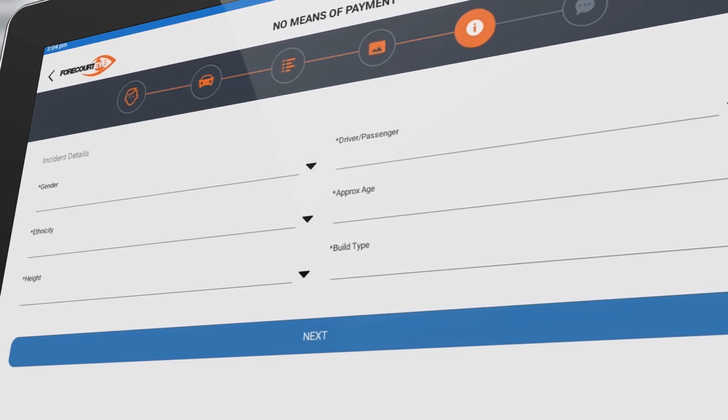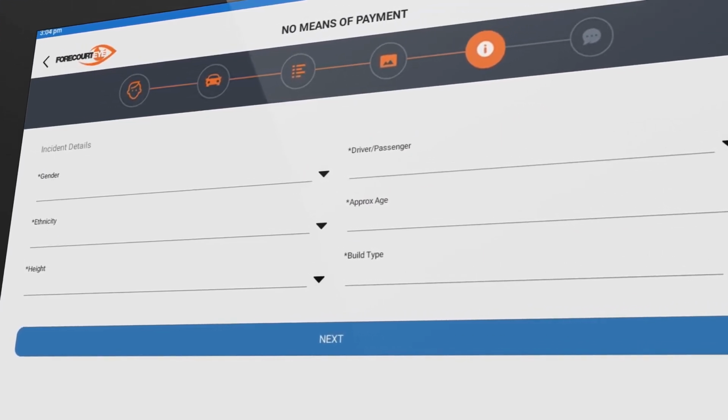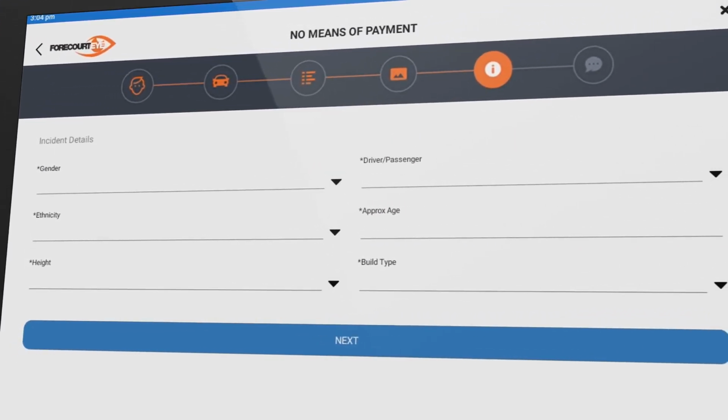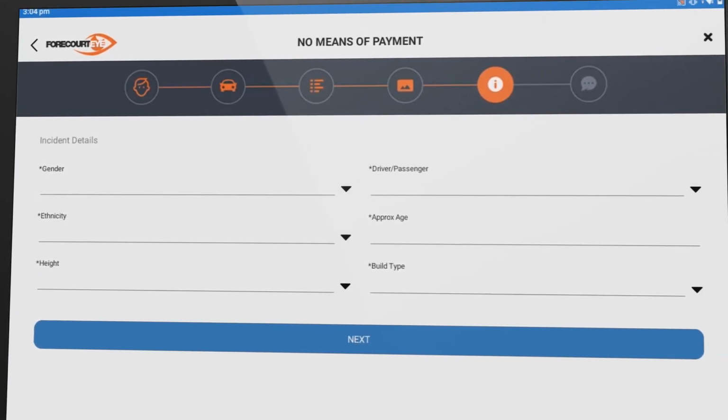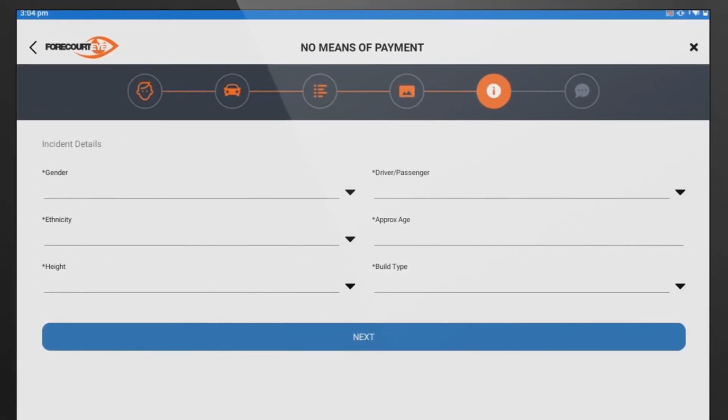This part captures your impression of the customer. Combined with the other details captured in this process, it has been developed by the police to create a witness statement. Note, the answers required on this page are your best guess. Do not ask the customer. It's your decision what is said in this section.